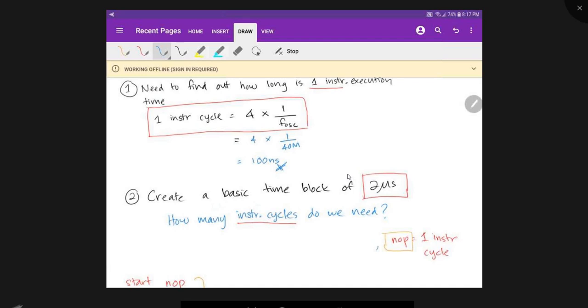Are you able to understand? Just now I gave the example of 1 second as your base time. If you loop that 1 second 60 times, what do you get? 60 seconds or 1 minute. Same thing here. Our 1 second that we're going to create is 2 microseconds, and we are going to loop this 2 microseconds a certain number of times to achieve our required time delay. Are you able to understand the concept at this point? No. Which part don't you understand?